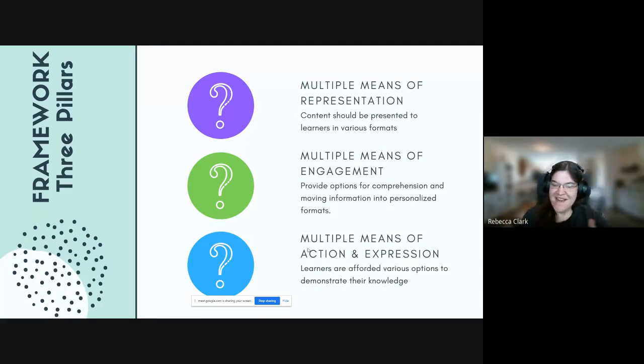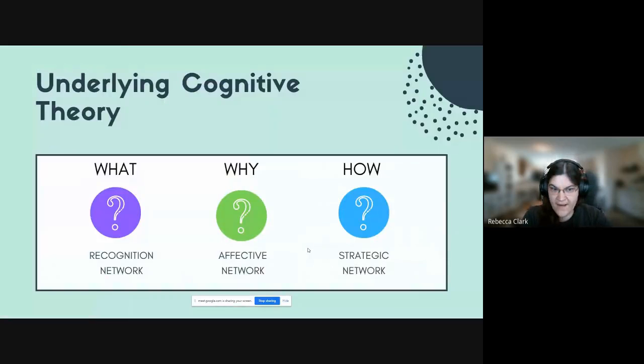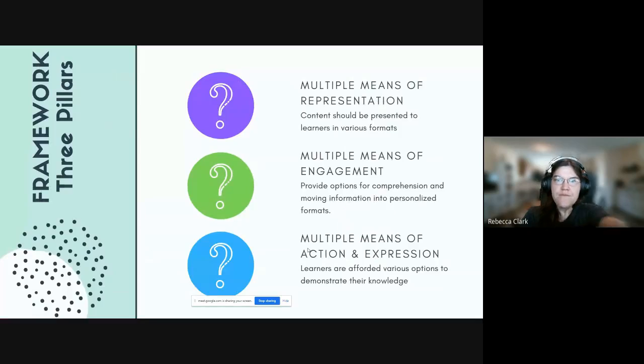And as I said, you'll see it line up here with the networks with the colors. So the three pillars actually target those networks. The first one, just switch back here, sorry: the what, which is the purple, is multiple means of representation. That's the first pillar when you're looking at designing instruction, and that's content driven.